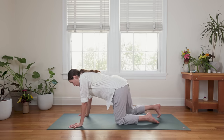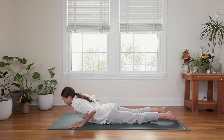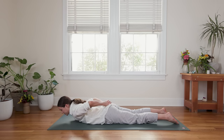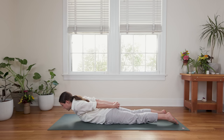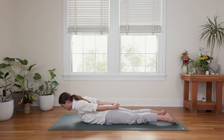Hands kiss the earth. We walk the knees back just like we did before, and we're gonna lower onto the belly. This time, we'll swim the fingertips around here for Shalabhasana. Opposite thumb on top, if you interlaced before. Knuckles are gonna draw towards the heels, and when you're ready, inhale in, exhale, press into your foundation to lift up nice and low.